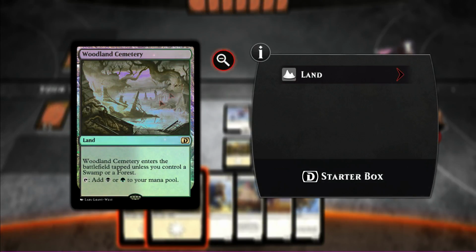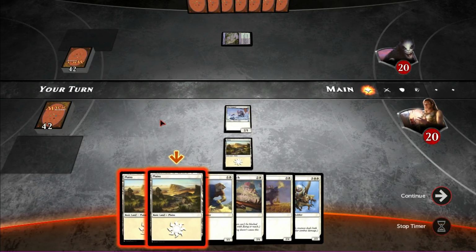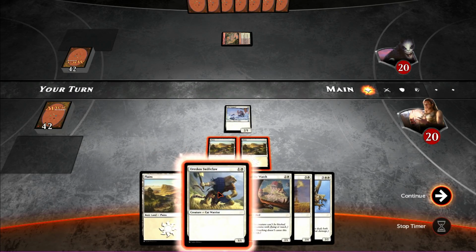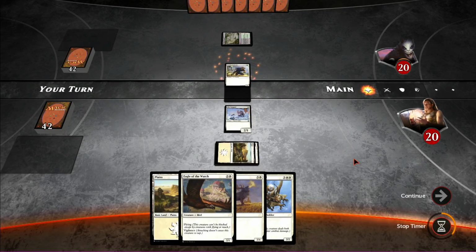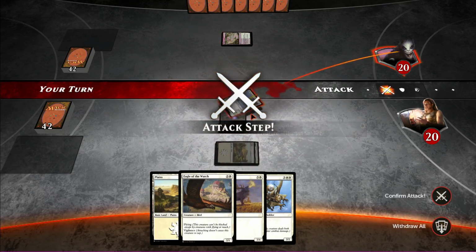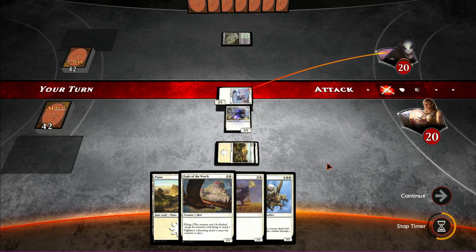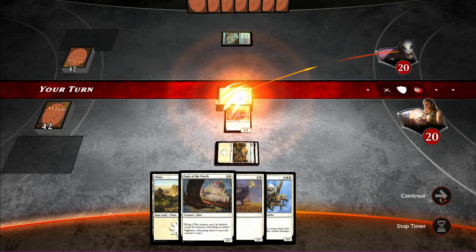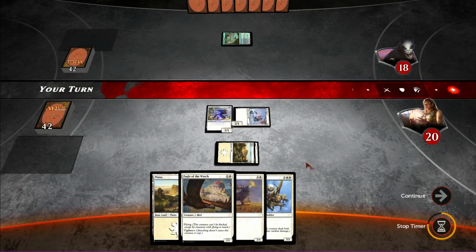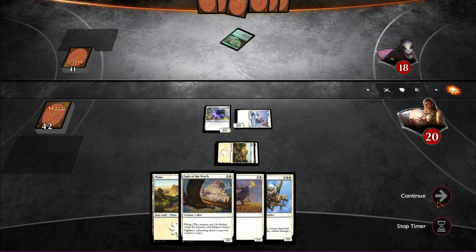It's a Woodland Cemetery. This is a land, and he can use it for either black swamp mana or green forest mana. Okay. We did get another Plains, which is very nice. This is the only thing we can play. Okay, we shall attack. And we're winning! Look at that, we're already winning. Okay, slash for 2 damage. Beautiful. And that's the end of our turn.